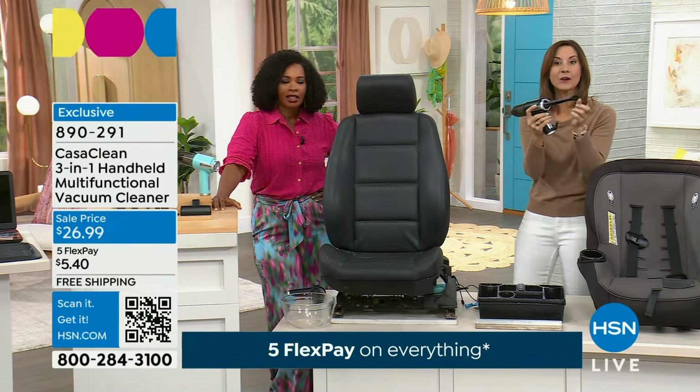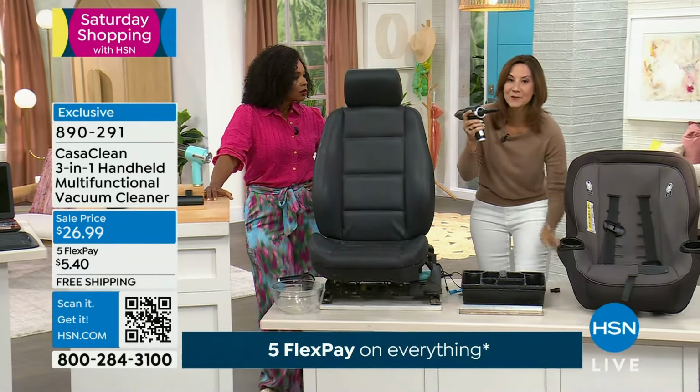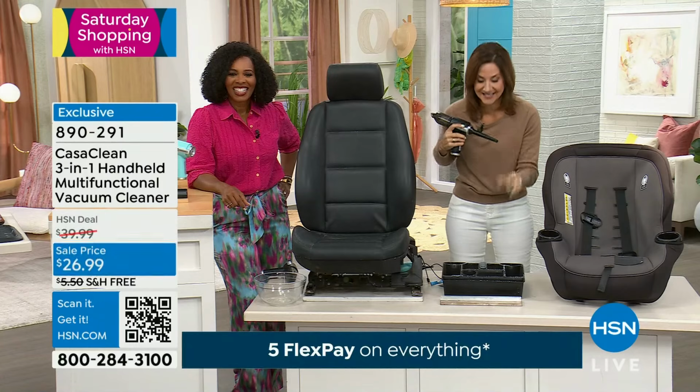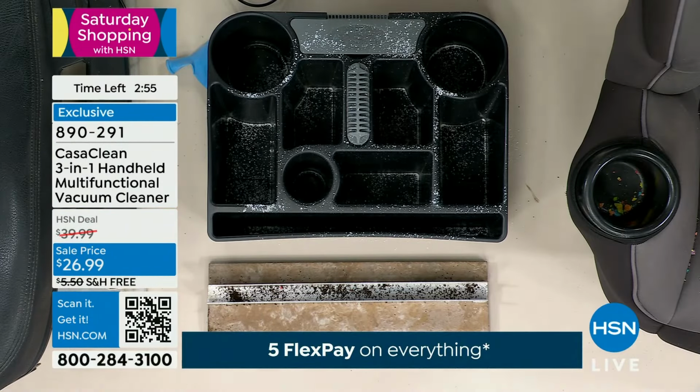This is gonna get right in there and blow it off, and then you can vacuum it up if you want to. But this is the one thing that I always have to say, draw your eyes to your TV, because you will miss it in a second. The tracks of our windows. I hate the sliding glass doors. Yes. Bugs, dirt, dust, it all loves to just go there.